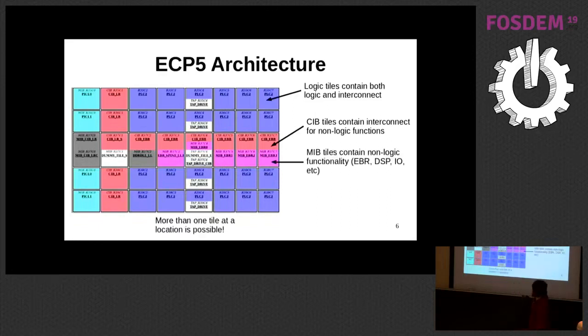And the other interesting anomaly is that they split the device up into a kind of grid system, but they don't really follow that grid very well, because you end up with, in some cases, 4 or 5 tiles all at a single location. So these tap drive tiles are part of the global clock network.